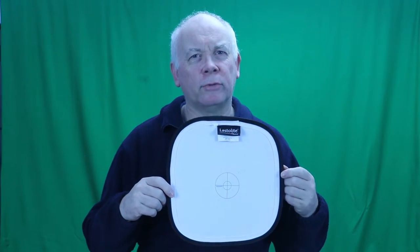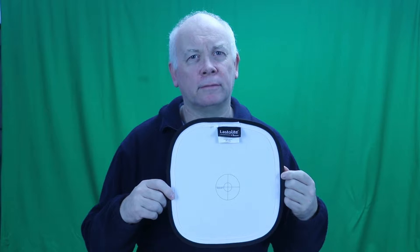If you get your colour balance wrong — for instance, here I'm videoing in tungsten light — then I've got a definite odd hue on me, and if we look at the grey screen or the white screen it doesn't really look white. We can also change the colour setting to white fluorescent light, and here we've got the grey screen and the white screen looking like this.